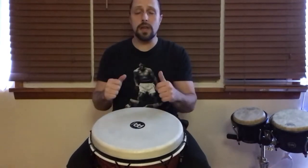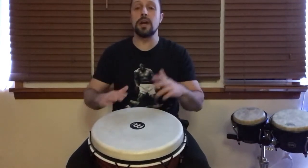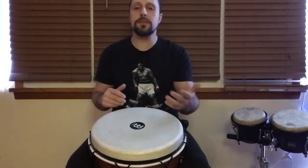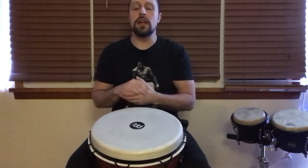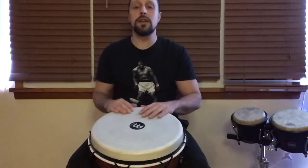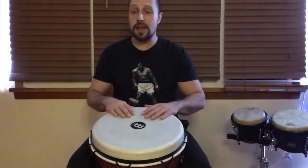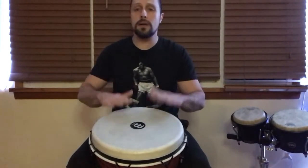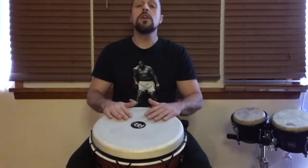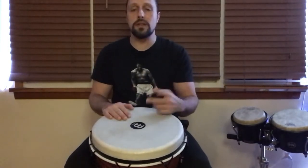Okay? So once you've got a hold of playing the strawberry, just alternating your hands, the first step to making a beat out of it is we're going to add a right and left combination. And that combination is this. Remember, the strawberry sounds like this. Strawberry, strawberry, strawberry, strawberry. So now we're going to add this right and left combination.